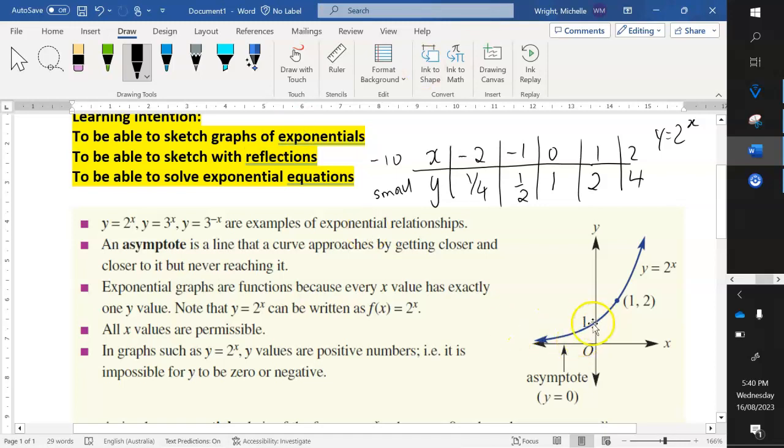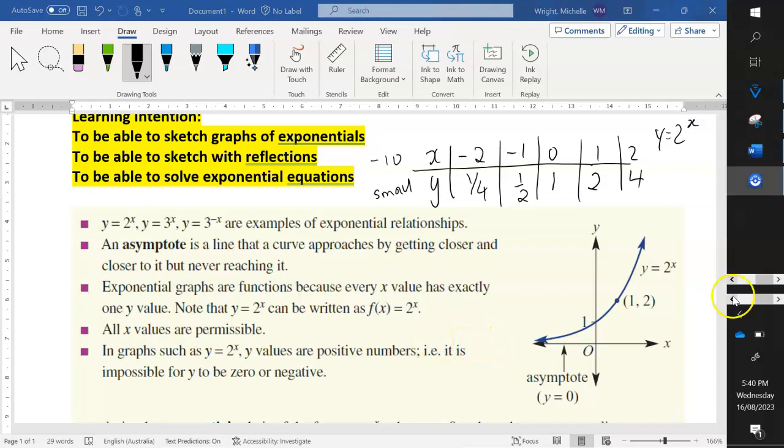This curve here will continue on and on and on. It will never ever get to 0. So even if you were to put into that power of x a number of minus 1 million, so you're way down here, you would never ever get a 0. Now your calculators actually can't deal with that sort of number, but a computer could. But what that's telling us is that curve never cuts that axis, it never touches that axis. So what we say is that x-axis in this curve is called an asymptote.